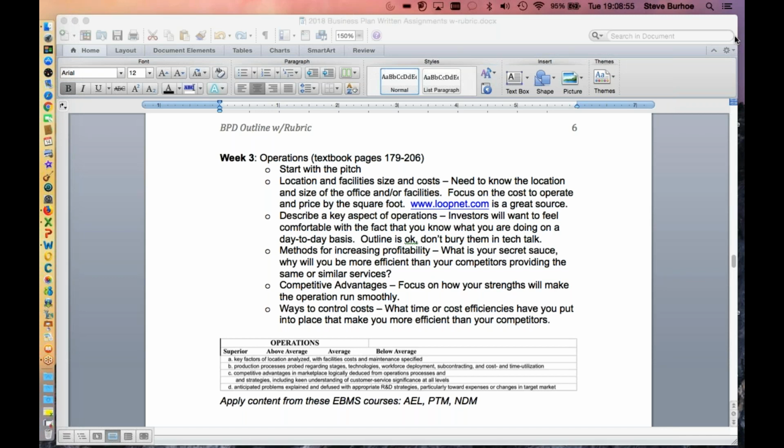So the location is where you're planning the headquarters, facility size and cost. You have to think about how big my office is going to be. If I've got 10 people, the average business, you're going to probably need anywhere from 50 to 100 square feet per person, because that includes things like bathrooms and conference rooms and walkways, as well as where they sit. We look at a classroom, and our classrooms are about 30 to 35 square feet per person. And so in a classroom, that's fine. You can put a lot of people in there.